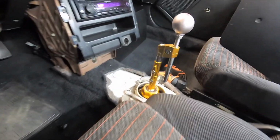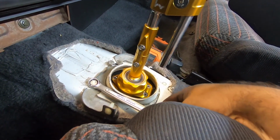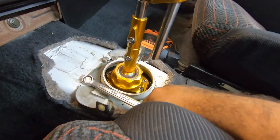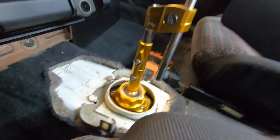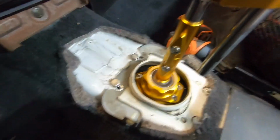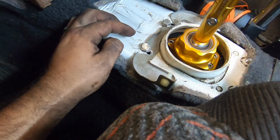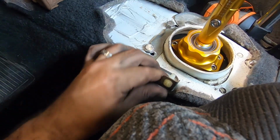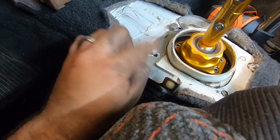All right, guys, I got everything buttoned up underneath. This is how I was holding the wrench. I was putting it here and just setting it against here, and it was keeping it pretty snug right there. Let me get this one off like that. And like I said, I was keeping those nuts on the other side for this bracket, but it seems like these bolts will hold the bracket. They're holding it pretty good. I can go and get a different washer, a bigger one, and hold it better.